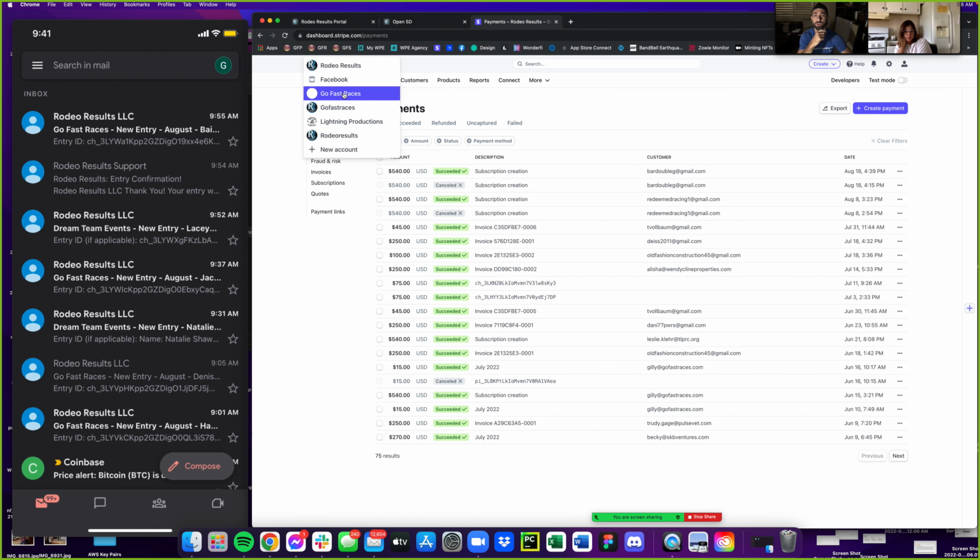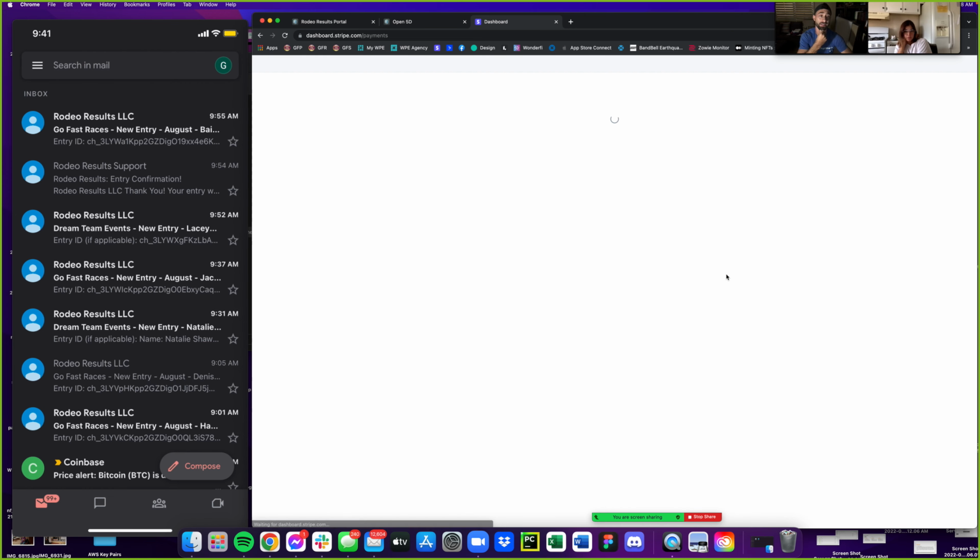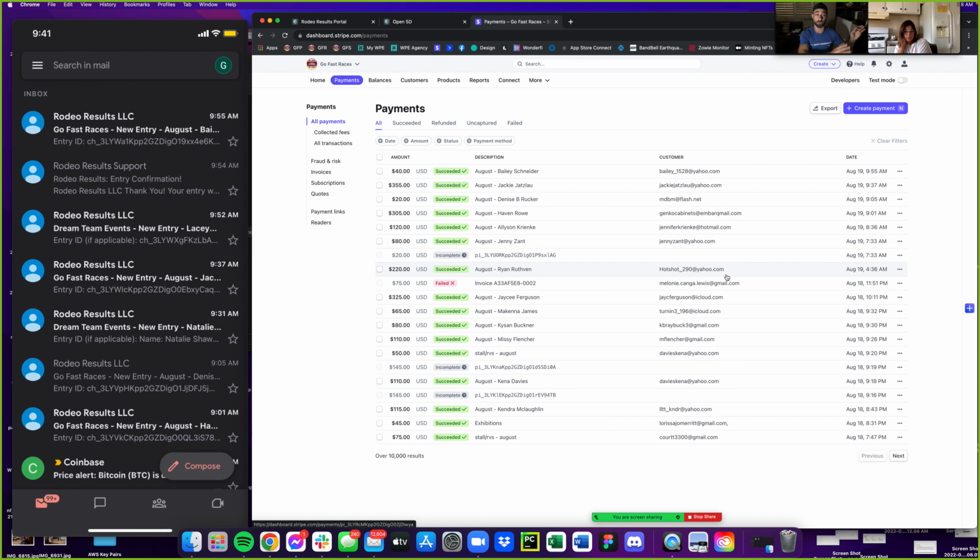Let me actually go to the GoFast Stripe account so you can get an idea. It is a whole other universe of software in and of itself, so I'm not going to go too deep into it. I'm just going to get the point across. Here are payments. You can see all the payments that come through. You can create a payment whenever you need to. You can refund a payment whenever you need to. You can send a receipt. You can view the customer. You can see their history. Invoices. You can invoice sponsors if you need to. There's a whole armada of what you can do in here. And that's why we partnered with them.